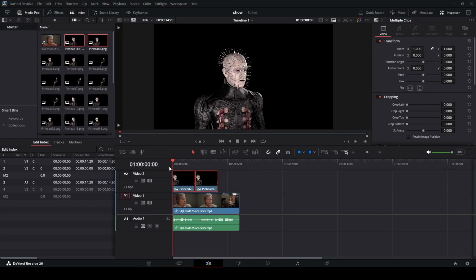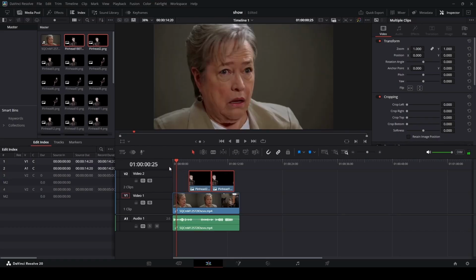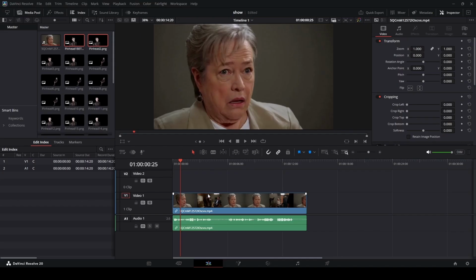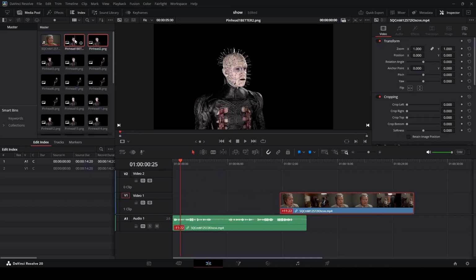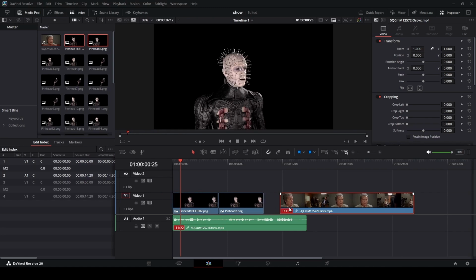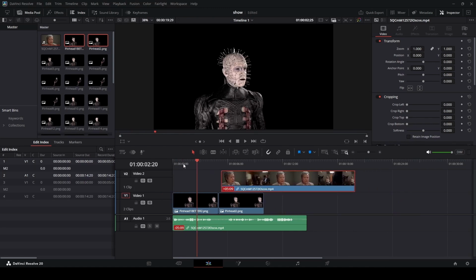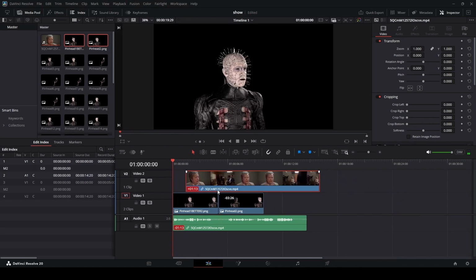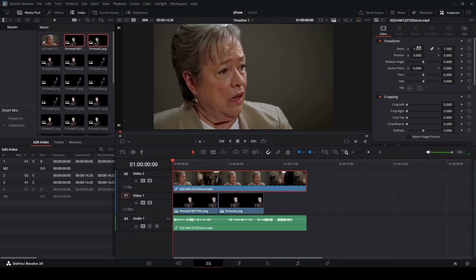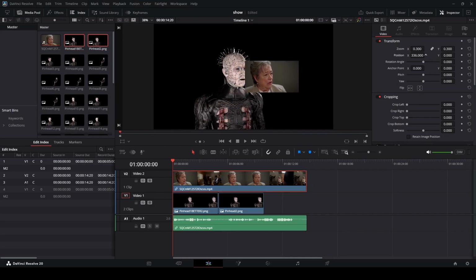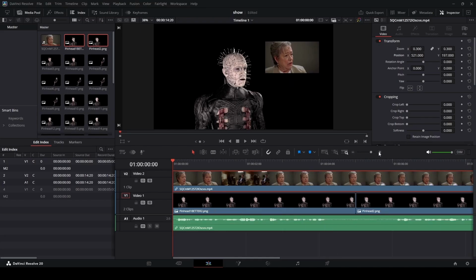If you numbered all your screenshots / renders, then they should be in the order that they go in the animation, so just keep on dragging them onto the timeline to fit with the current pose / scene of Kathy Bates or video you are recreating. What you're not going to do is change the zooming / position of Pinhead. This is a base that we will use later to recreate and specifically position him over Kathy Bates.